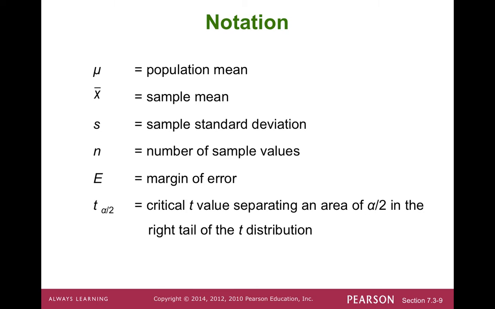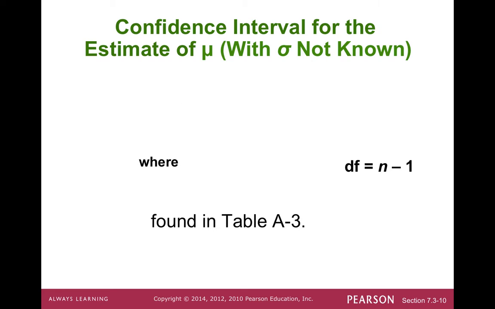So just like we saw in the last section where we had a critical value with a z-score, here instead of a z, we have a critical t value. But it actually does a very similar function. It separates an area of basically half into a part of the right tail of a distribution. And so it's very similar and analogous to what we saw in the last section with sample proportions, except here we're applying it to sample means.